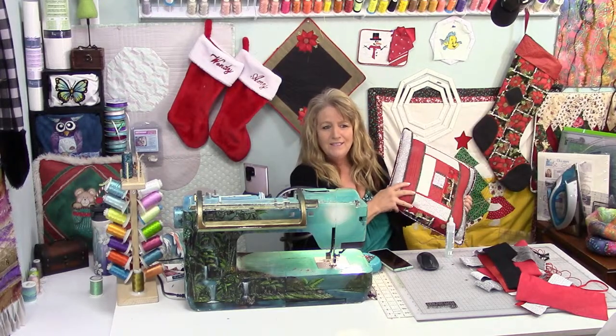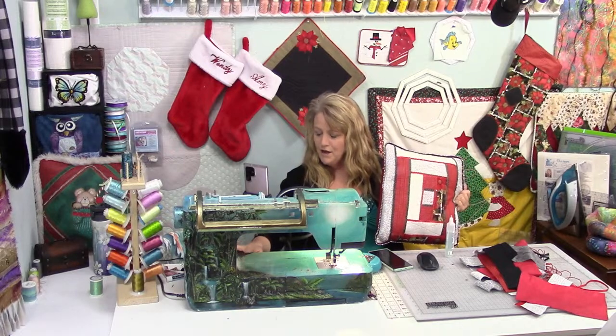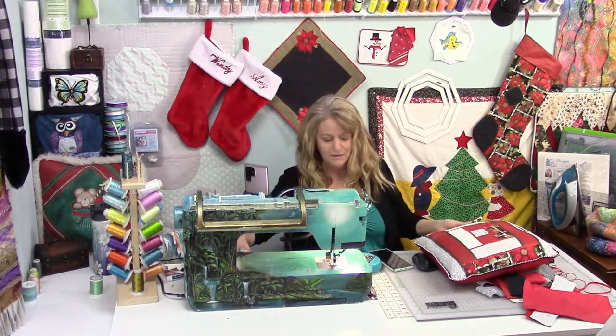Second one is a fancy one. Yeah, let me give you a good top shot of the pillow so you guys can see. Whoops. Well, that's the wrong camera. Oh my goodness, that camera's not on? Why aren't you on? Well, how embarrassing. Let's do this one. While I get the other camera going, thought I did that already.